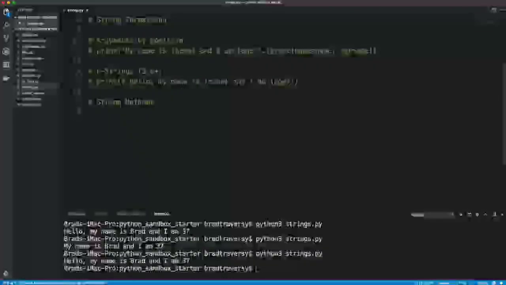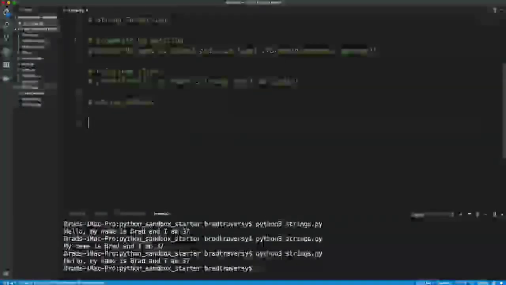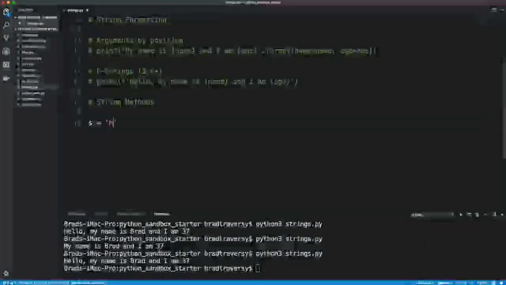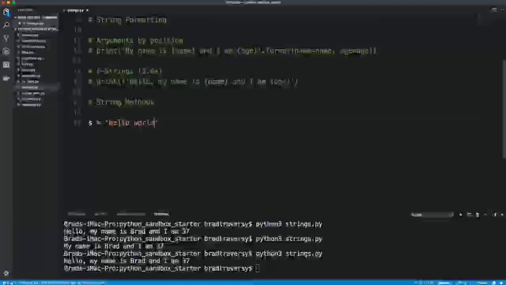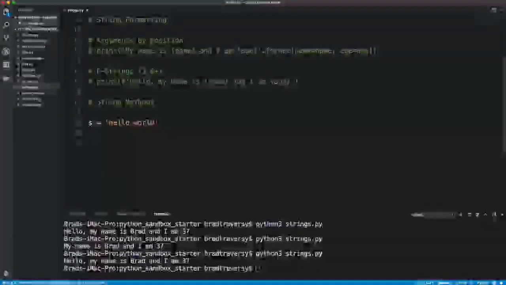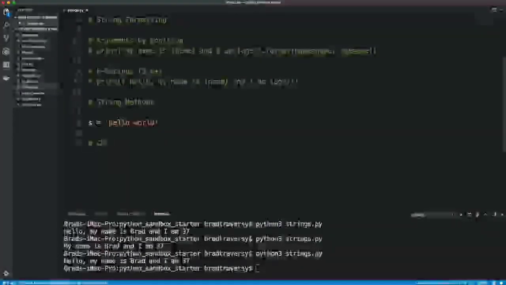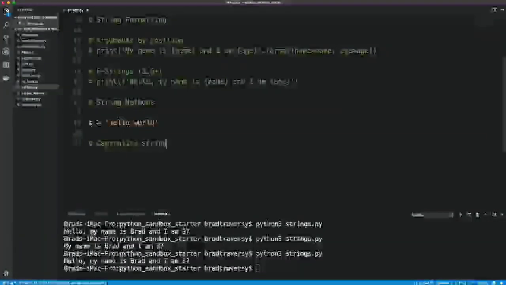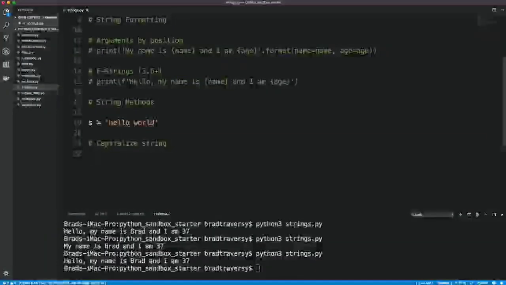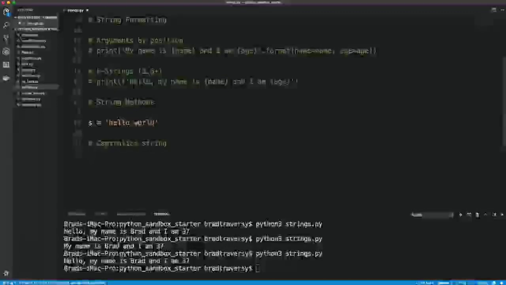I'm going to comment that out, and I just want to look at some string methods and how we do that. So let's set a variable of s, and I'm just going to set it to hello world, all lowercase, and let's say we want to capitalize the string. We can use a method called capitalize.